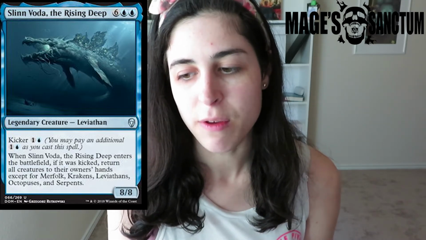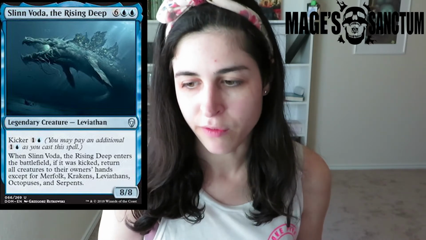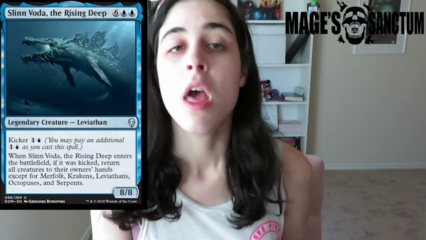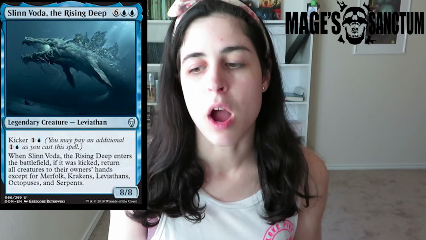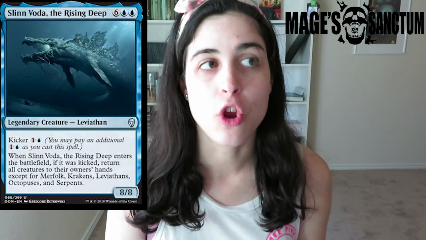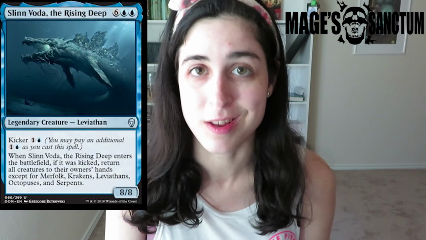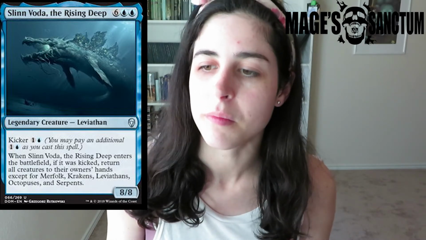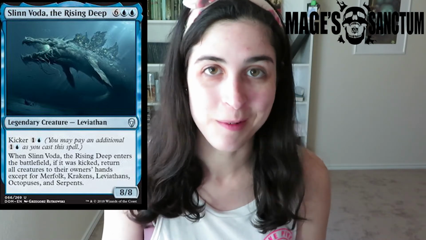But ETBs, if it was kicked, you return all creatures to their owner's hands, except for merfolk, krakens, leviathans, octopuses, and serpents. This card's incredible. I think it's fantastic. Even if you're not running a ton of Merfolk and all that kind of stuff, bouncing all of your opponent's board and then you're left with an 8/8 is really sweet. I think this card's incredible and really sweet at an uncommon level. Definitely a lot of mana, but if you get that off in the late stages of the game, card's really good.